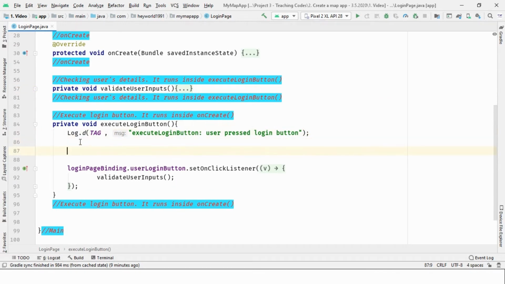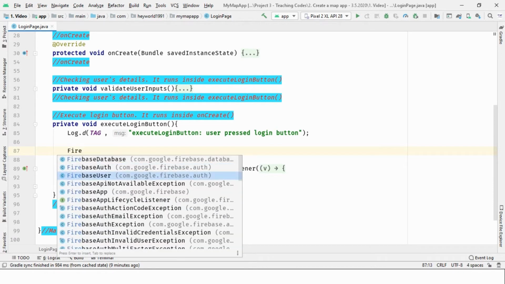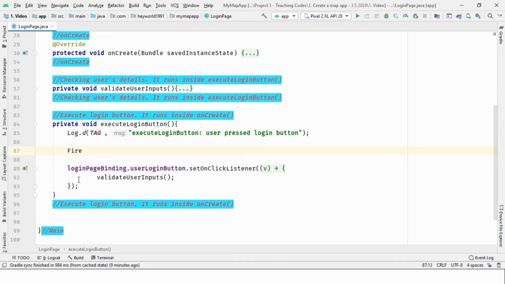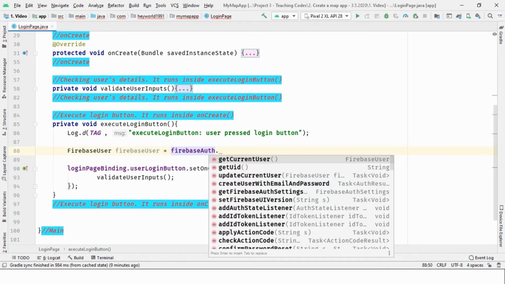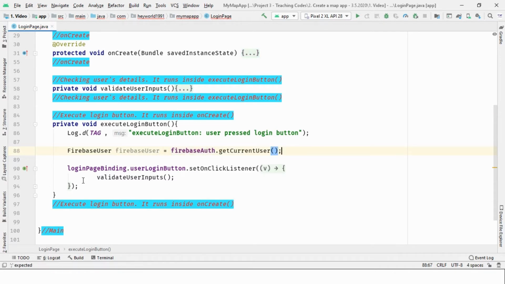Just drop down here, above your user login button execution, and hold on to capital F. We need a Firebase user. Give a name to this variable, equals to FirebaseAuth dot getCurrentUser. I will repeat it again.